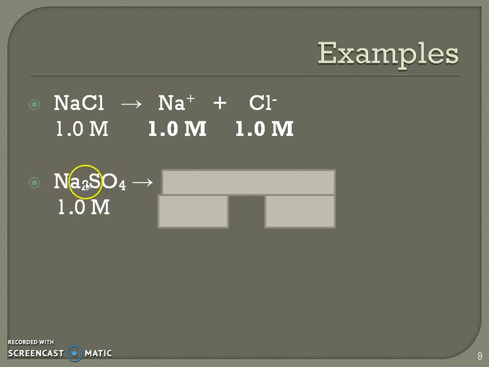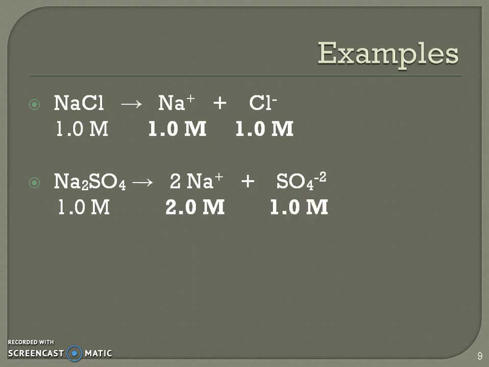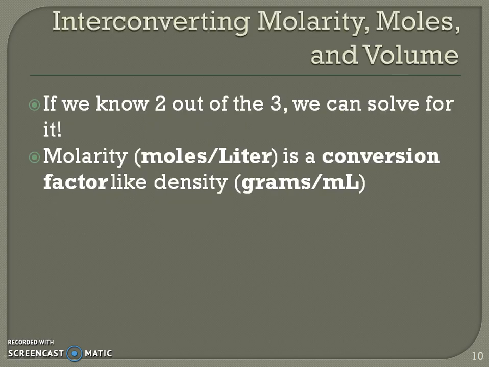A little bit different here because you have that 2 subscript. So that tells us now that we have 2 sodium ions for every 1 sodium sulfate compound. So our products would be 2 Na plus and 1 SO4 2 minus. So now if we start out with 1 molarity of the sodium sulfate salt or ionic compound, we have to multiply that by 2 to get the molar concentration of the Na plus, and of course it would just be a 1-to-1 ratio for the sulfate ion. So again, that 2 is going to be really, really important.